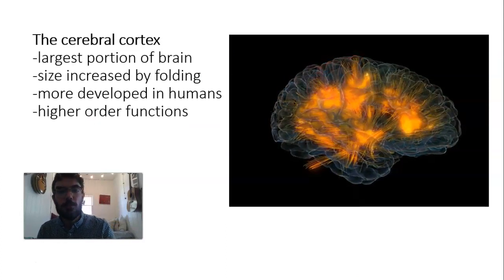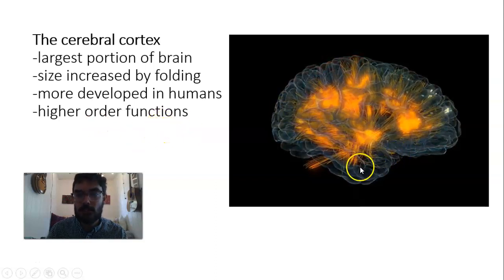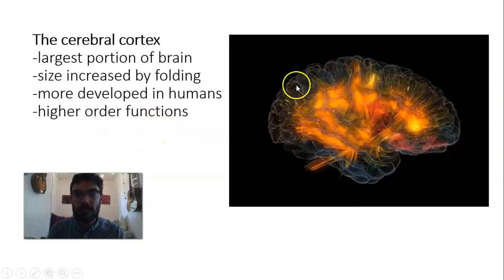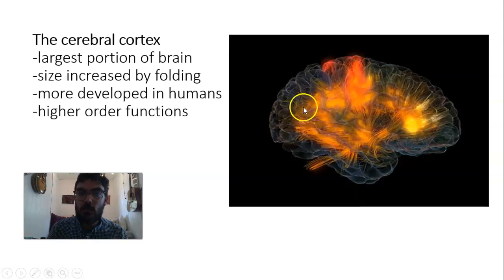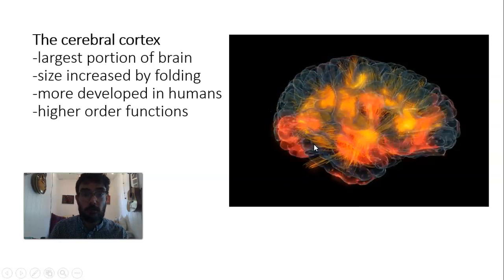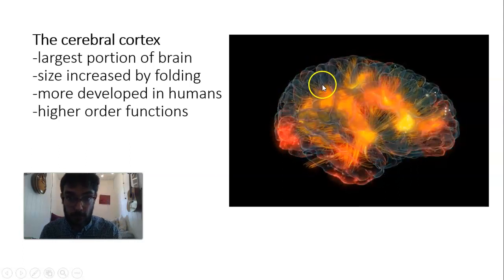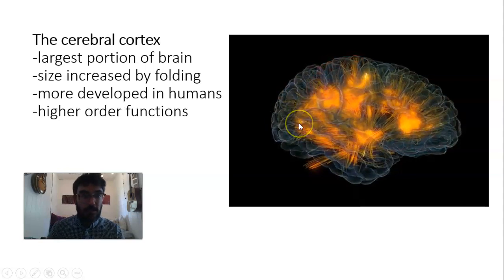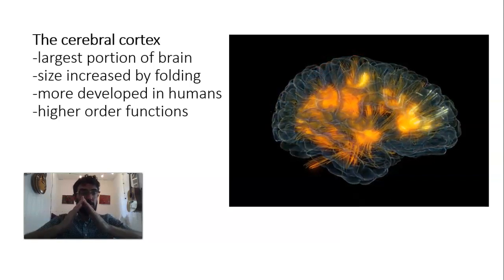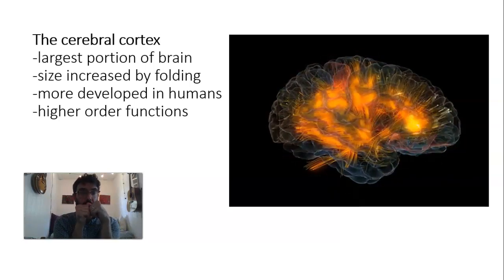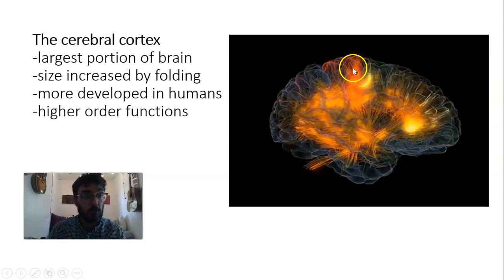So starting with the centerpiece of the human brain, this is the structure that makes us so special. It's our cerebral cortex. It's this sort of transparent stuff in this GIF on the side over here. And the cerebral cortex in humans is the largest portion of the brain. It has a lot of infolding. You can see all these little folds in here. These are actually just part of one continuous sheet. So imagine if you had a big sheet of tissue, which then gets folded up into all of these grooves and ridges, and that's what we're looking at here on the outside of the cerebral cortex.